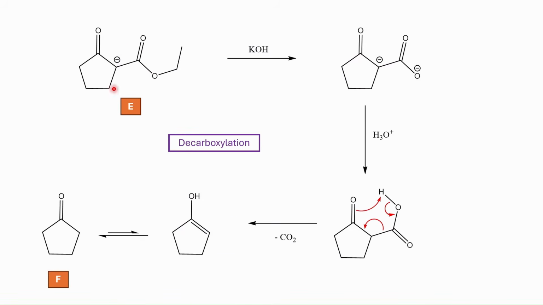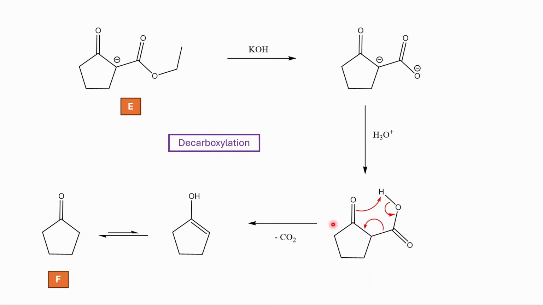So we have compound E, and we have potassium hydroxide in the first step, which is going to hydrolyze. So it's going to be a base-catalyzed hydrolysis of ester. And we are going to form this compound again, because since we are using basic conditions, we cannot have OH here. It's going to be O minus, so we have the anion here. And then it's going to be protonated in the second step. We will have CO, and this will be protonated, the carboxylate anion becoming a carboxylic acid.